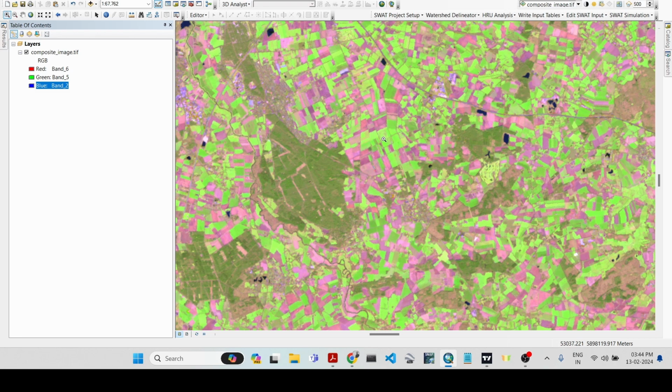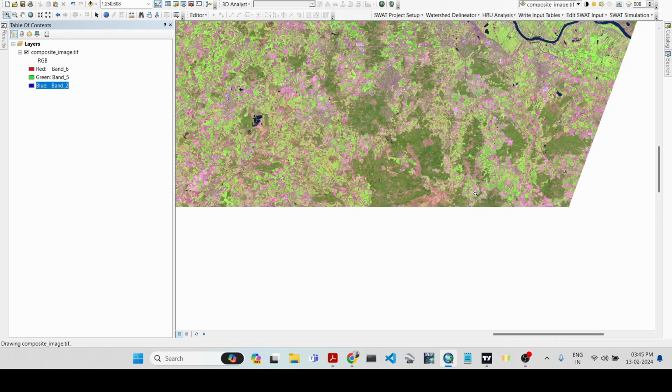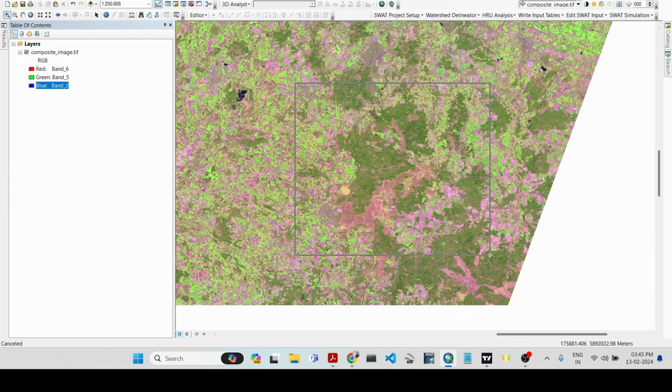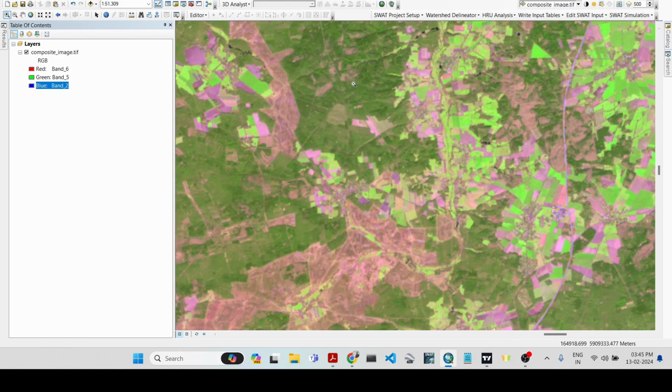So the coniferous forest appears dark, rich green like this, while the deciduous forest appears as a bright green, and the sparsely vegetated and bare areas appear brown and mauve in color. So if I zoom out and then zoom in again in this area, you can see these are the agricultural land. These are light green. These are probably mature trees. So these are very dark green or dull green in color.